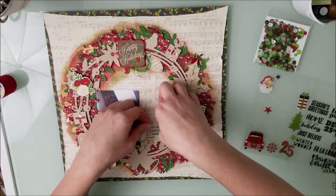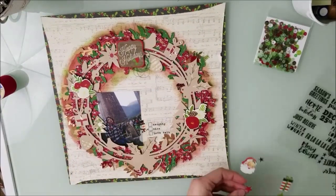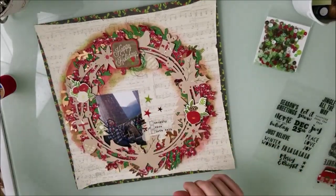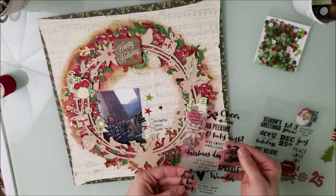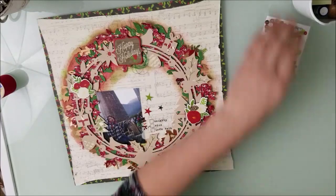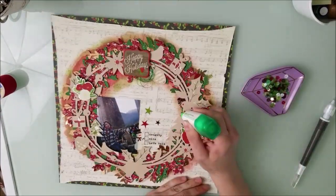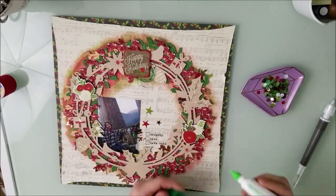But I'm almost done. Like, the embellishments are almost done. And I do save you the pain of the sequins from Spiegelmom Scraps. I do a ton of sequins around the edge just to add a little bit. But I only do a little bit on camera for you so you can see.